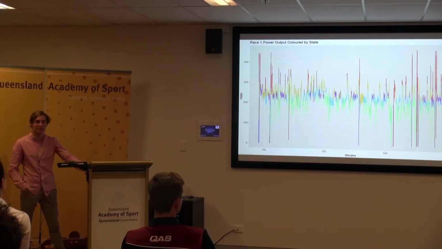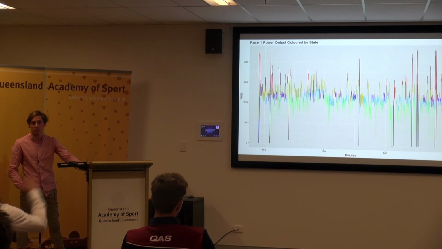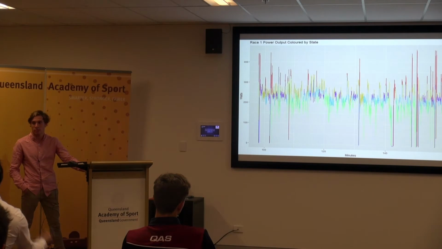That'd be great. Yeah. I guess that's the interesting thing about these models. We're trying to estimate the hidden state, like the state of the athlete, how they're able to perform. And we can learn these things from data, but do they have meaning physiologically? Do they make physical sense?